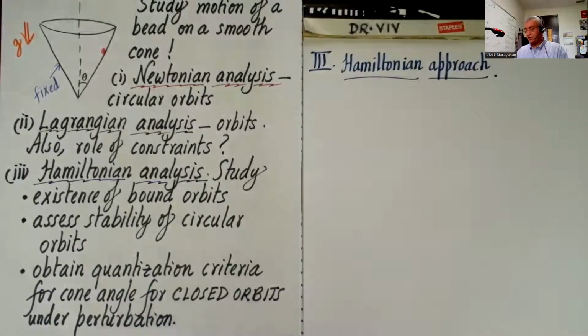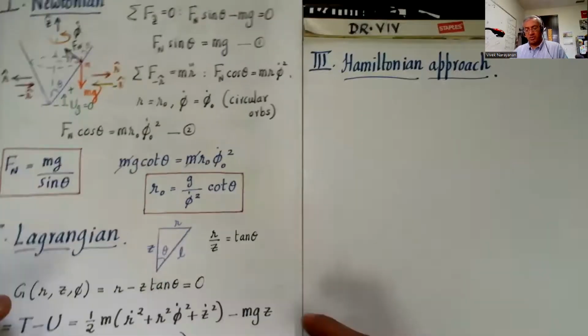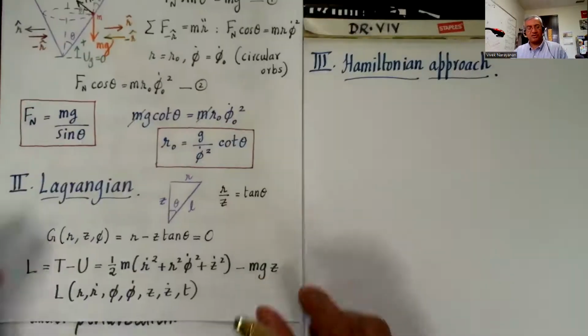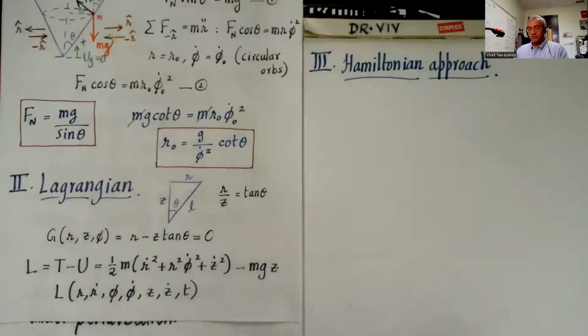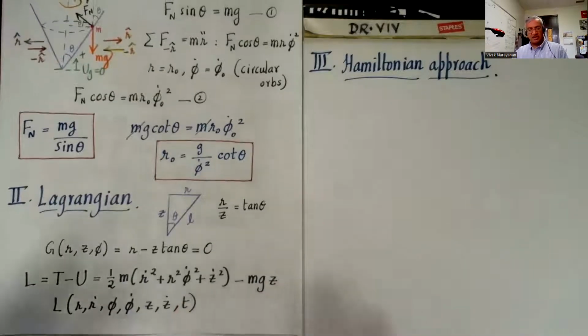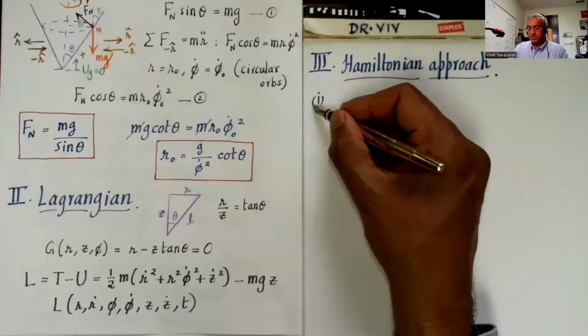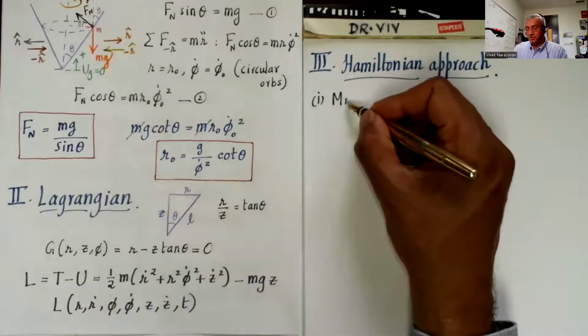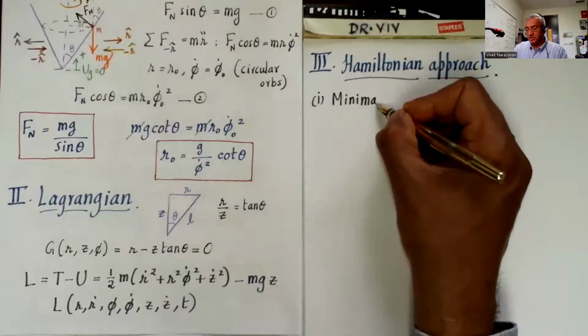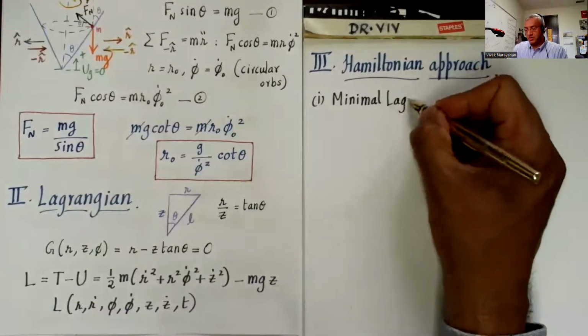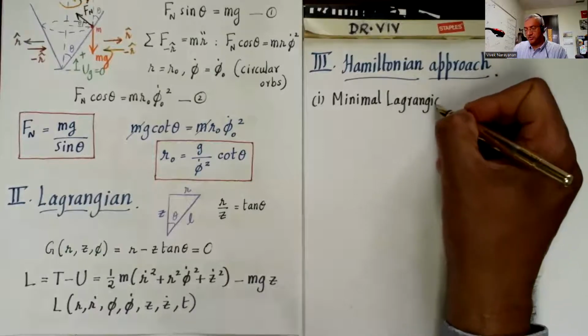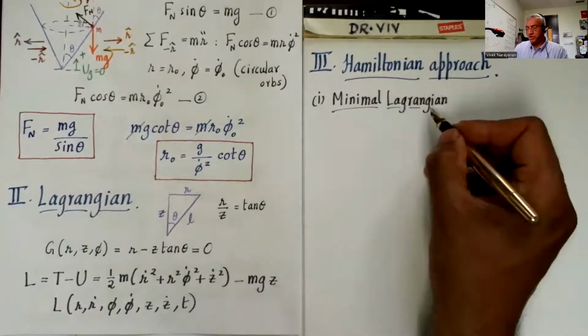The first step is to form the minimal Lagrangian. Well, the minimal Lagrangian is defined as a Lagrangian with the constraint incorporated. I'll put the original Lagrangian over there. To form the minimal Lagrangian, you really don't care how you write the constraint. So the first step is the minimal Lagrangian. So let's just use the constraint as we originally wrote it.